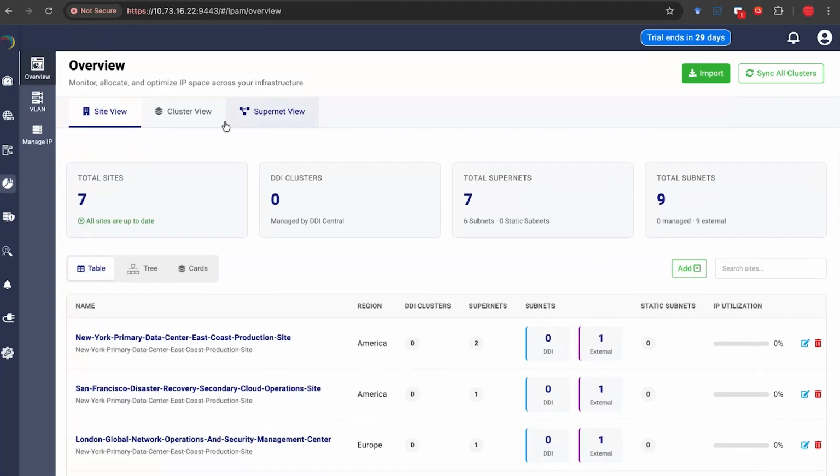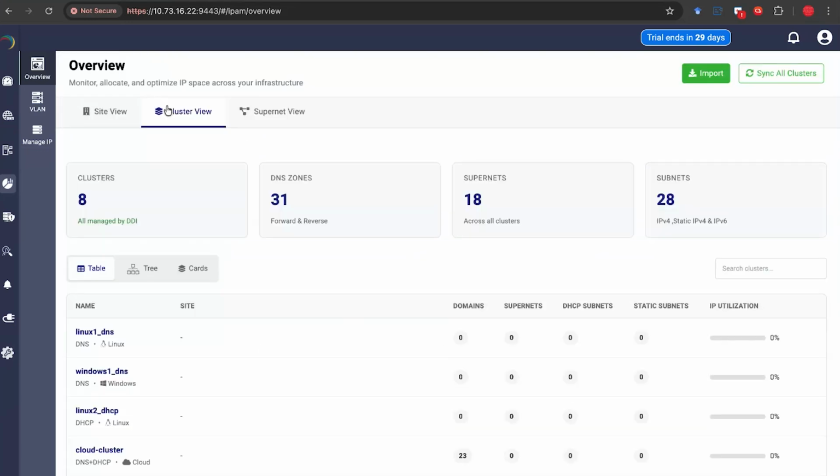All the regional sites and all the location-based configurations that you have, you can view under the site view. So this is location-based classification, and within this location, you may have many managed groups of servers that you can logically group as clusters, and within the clusters you will be able to see all the managed subnets, all the IP space that you manage under DDI Central.